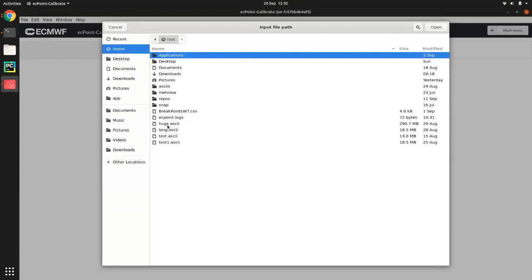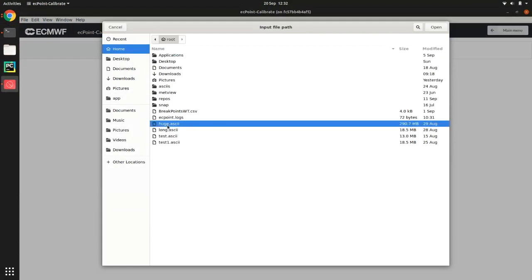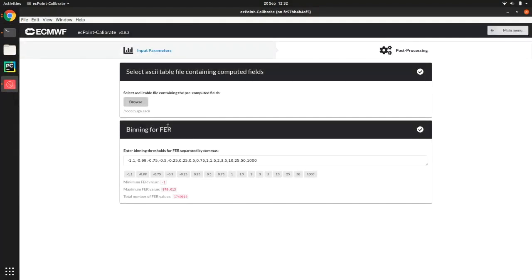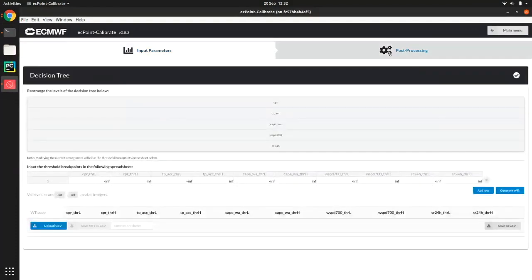And just to show that the software is indeed able to handle large amounts of data, I loaded 1 year of data, where the calibration period was 1 year, which is a lot, and it just took a few seconds. I can change the bins that will be used for the mapping function, but I'll accept them as default. They are editable. And I move to the next step.